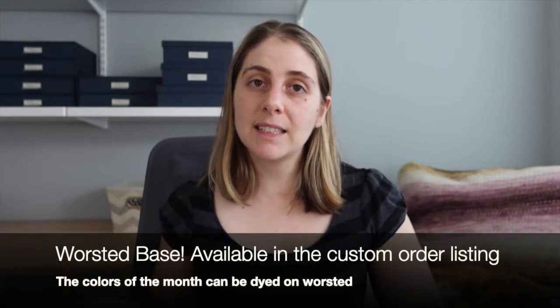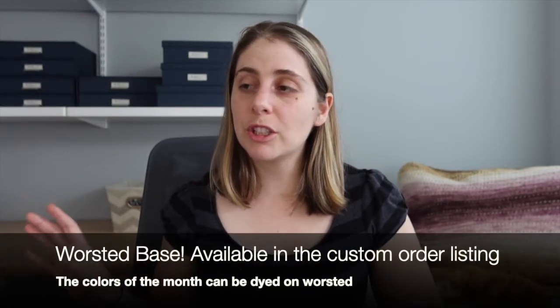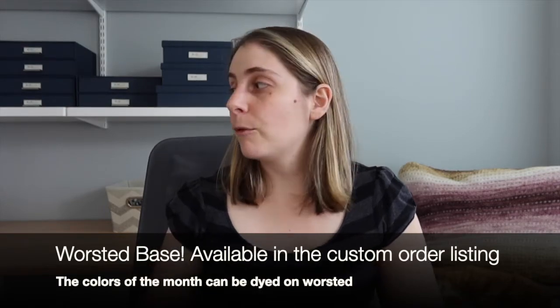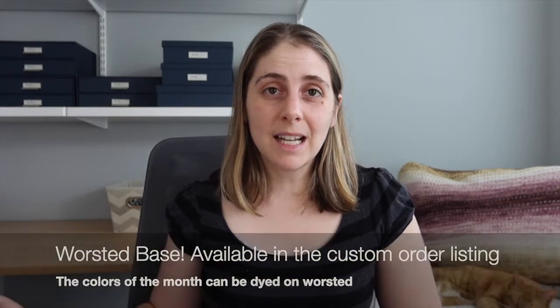And then if you want any of these colors in other size skeins, what I showed you were all the 100 gram skeins. You can order it through that custom listing. For the new color, the one that's not named yet, there is a 150 gram skein available in stock. I do have 50s available in some of these colors, as well as some other ones. So I decided to change it up with the new one and do a 150 gram skein. So we'll see how that goes.